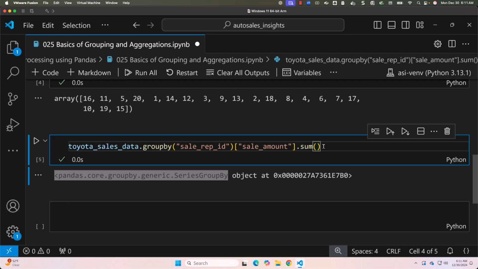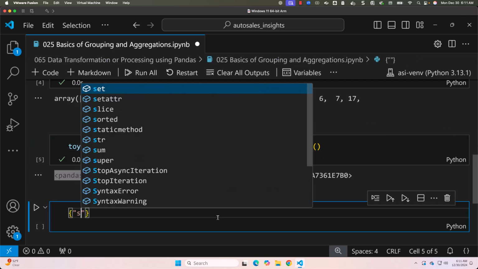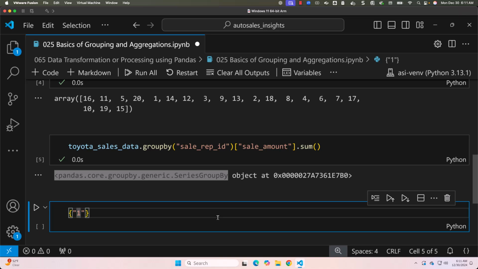Unless you have aggregate functions like this, the data will not be aggregated. It will just group by sale rep ID, and for each sale rep ID, it will have data in the form of a list or array. So before invoking sum, internally the data might be like this. Let's say this is the sale rep ID, which is the key. Then the value can be all the sale transactions performed by sale rep ID 1. That can be a list or similar data structure. Like that, for each sale rep ID, there will be records.